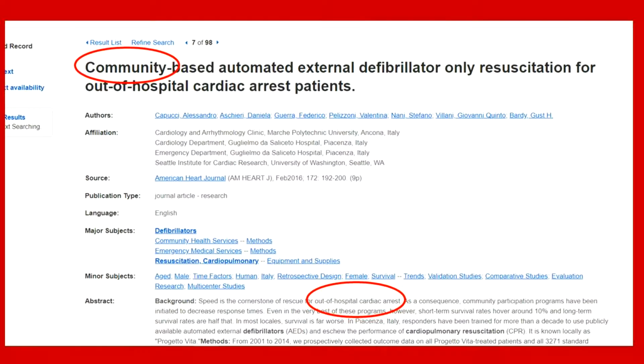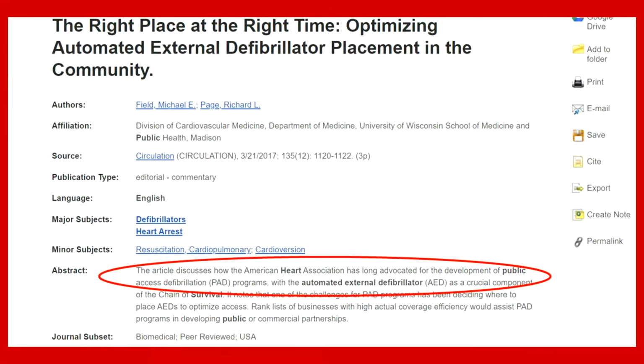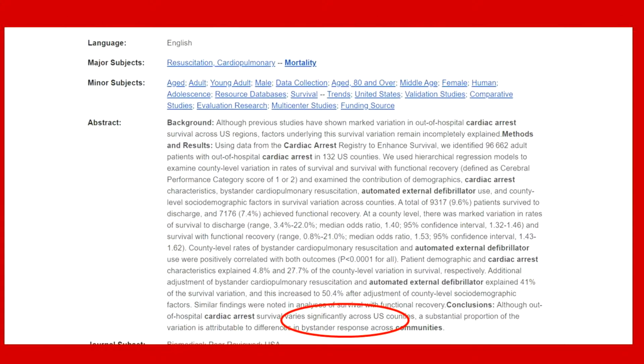From the results in CINAHL, more search terms were discovered. Firstly, in the title of this one, we have a new word to add to our layperson or public search terms, which is community. Secondly, in the abstract, the phrase public access defibrillation was found. Lastly, another keyword for the concept of non-professional was found, which was bystander.